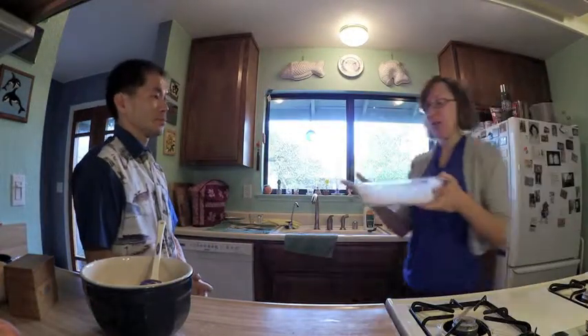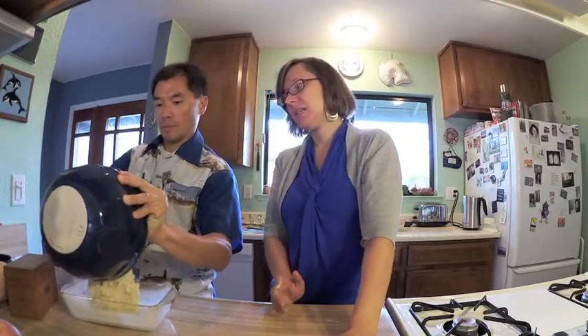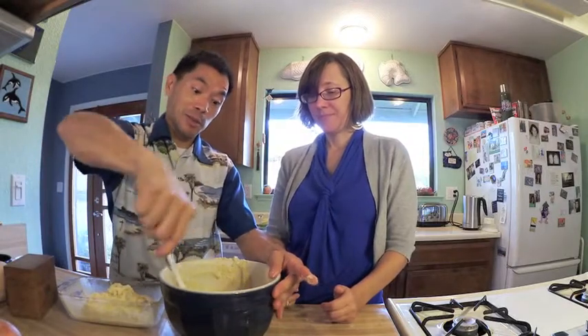Grandma's recipe calls for a greased and floured loaf pan, which is all nice and conveniently prepared. Are you not adding any nuts or chocolate chips? I remember Grandma's banana tea bread always having walnuts because Grandma loved walnuts, but the recipe copies don't include them. Some variations: you could add walnuts, I personally like pecans in my banana bread, and chocolate chips are always a hit. Banana and chocolate really go well together.